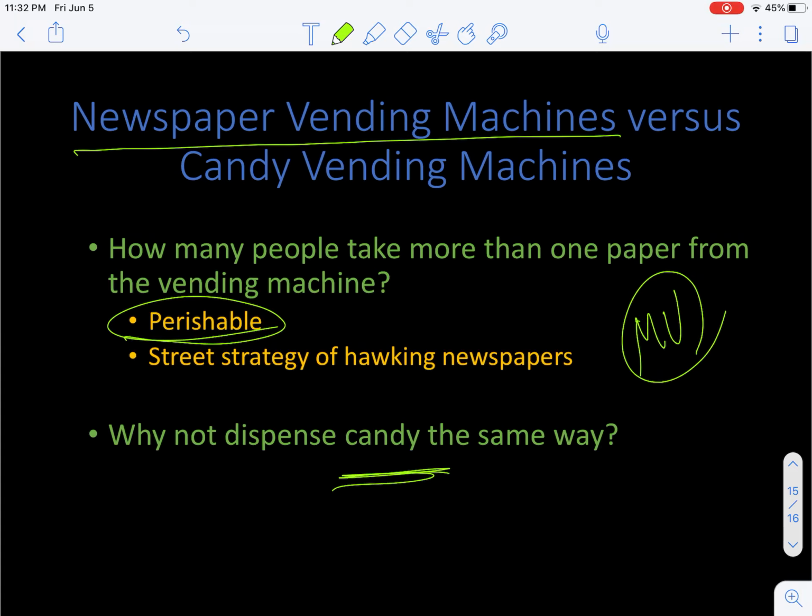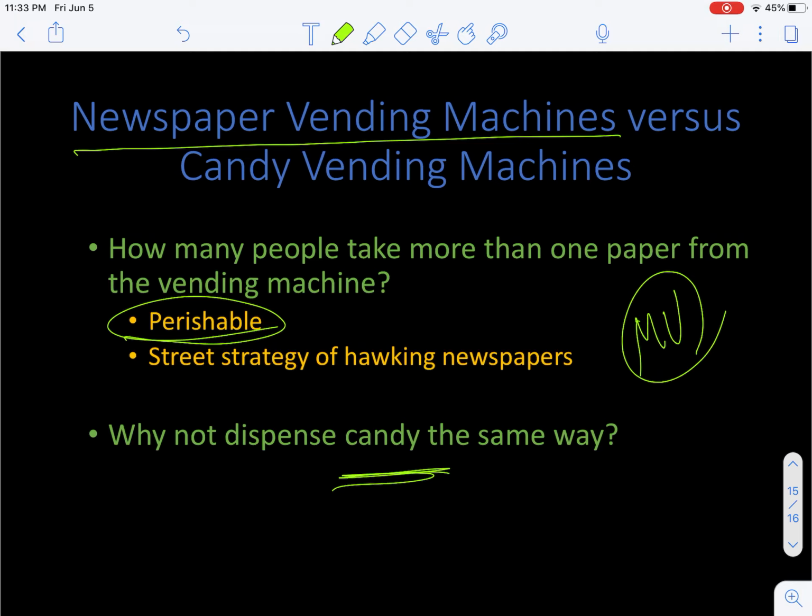Candy, though, candy's much more durable. I mean, it's still perishable, right? You don't stockpile it and use it in 5 or 10 years, but it does keep for a while. If you're real strict about sugar and you don't let your kids have a bunch of Halloween candy, and you make them put it in the closet and you just divvy out a few pieces at a time, after a week they forget about it, and then you can hit the candy stash later on. There's a little life hack for you, right? A month later, the candy is still good.